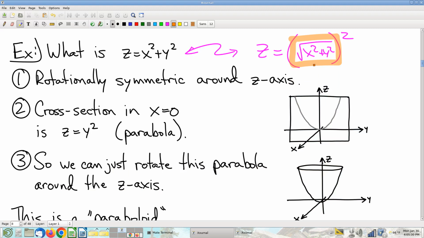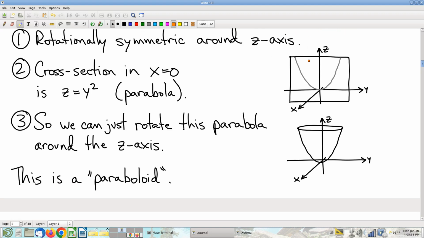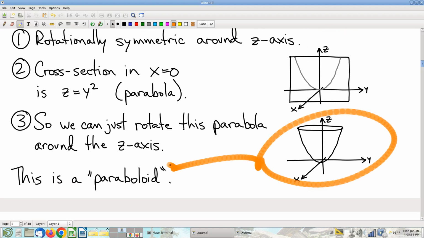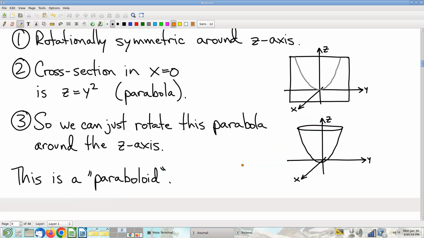Okay, another example. Before I get ahead of myself, terminology. This is called a paraboloid. That's just terminology. I think the terminology is pretty satisfying. You can see the root parabola in there. The oid part is just kind of conventional. It says, yeah, but it's a surface instead of a curve. So, paraboloid. Okay. All right.